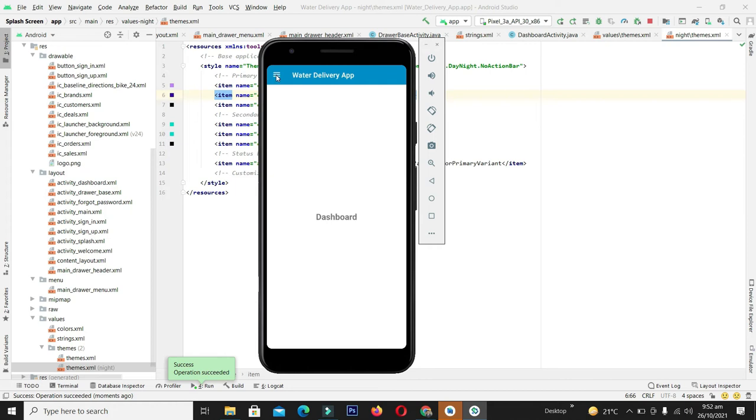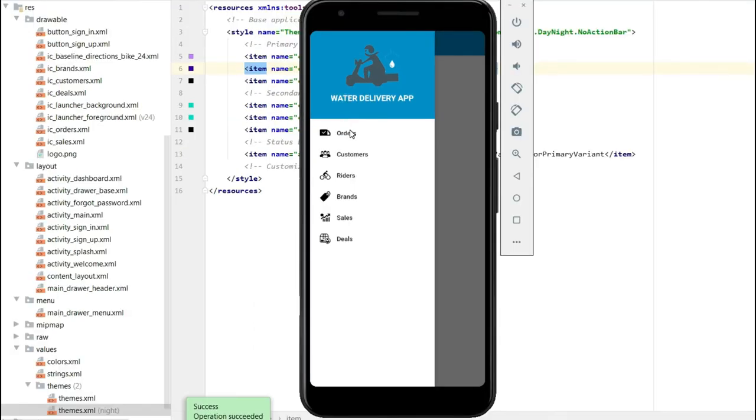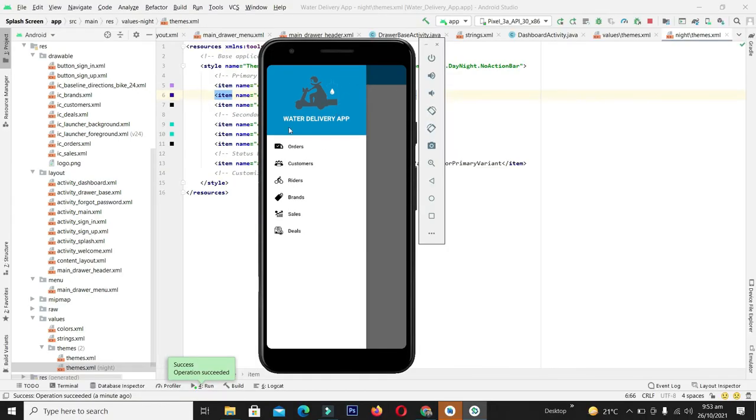And from here, when I click on this navigation view, you can see all our menu items and corresponding icons are being displayed here. So now we will have to write a little bit more code so that when I click on orders, I will be navigated to our order activity and the drawer will be closed. In the same way, when I click on customer, it goes to the customer activity and the drawer will be closed. For giving the example, I will create two activities, the order activity and the customer activity, so that you can get an idea of how to populate the same navigation drawer on other activities without writing duplicate code.